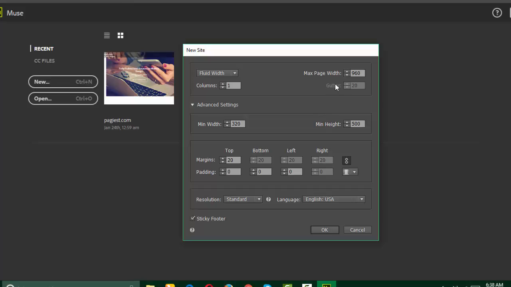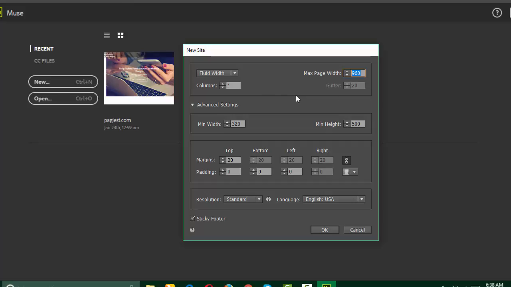By default, you should notice there is 960 pixels. This is the default setup, and it will come up with the best visibility on almost all the devices around the world, desktop, computer, definitely.